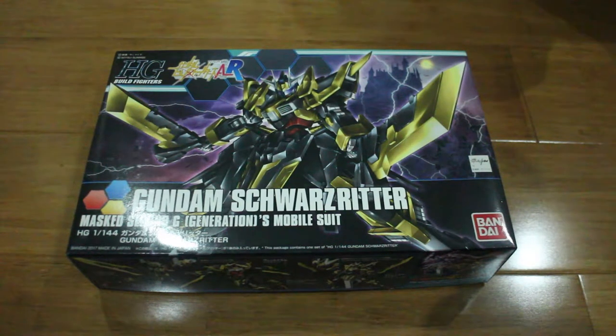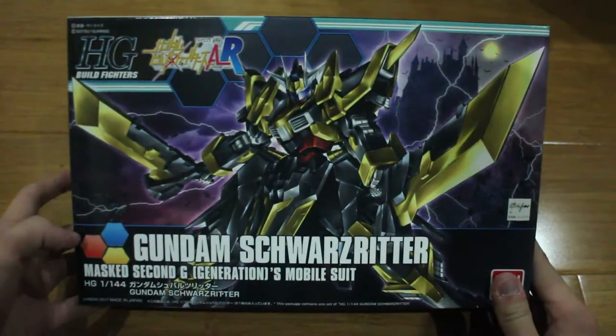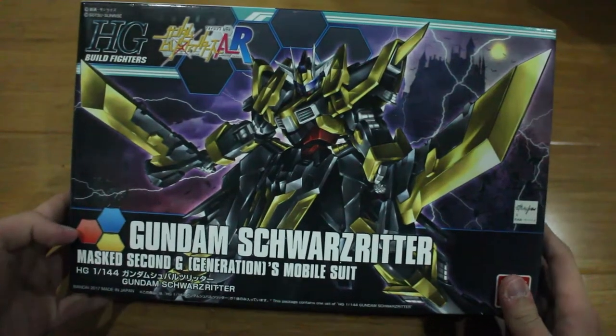Today we're building the Gundam Schwarzritter. Okay, this is the closest pronunciation that I can ever make. This took me the third try now. That's not the point. So this is from the manga series, Gundam Build Fighters Amazing Ready.